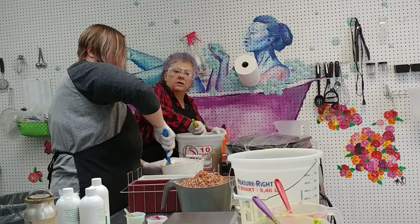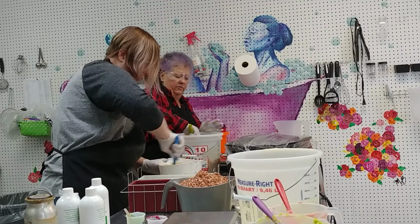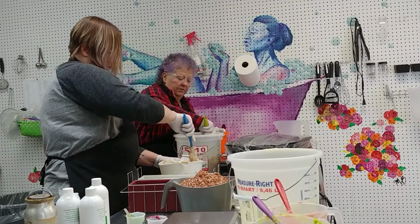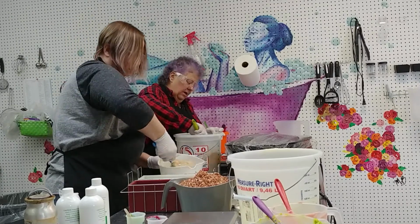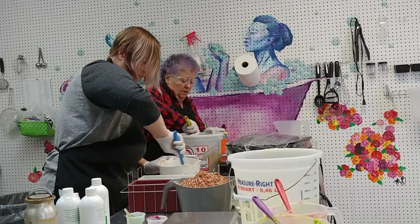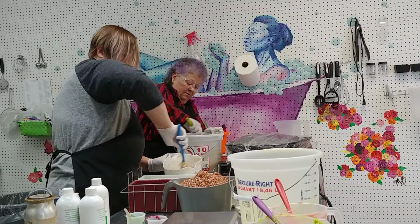Smells like we're baking cookies. It is the most wonderful vanilla. I mix my own vanilla. I use two different fragrances. It smells like cupcake, cookie heaven in here. It really does.